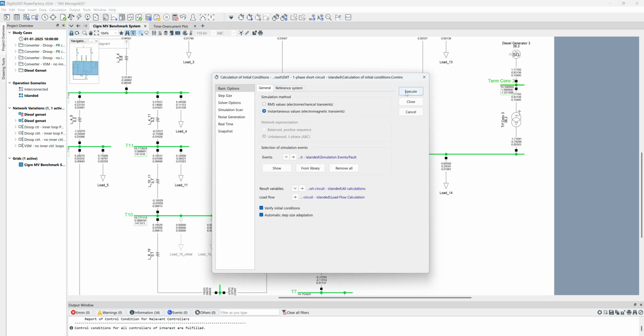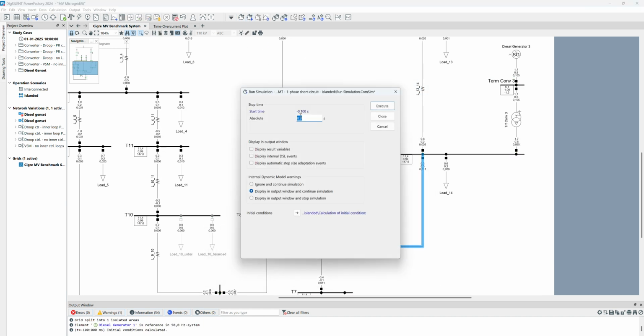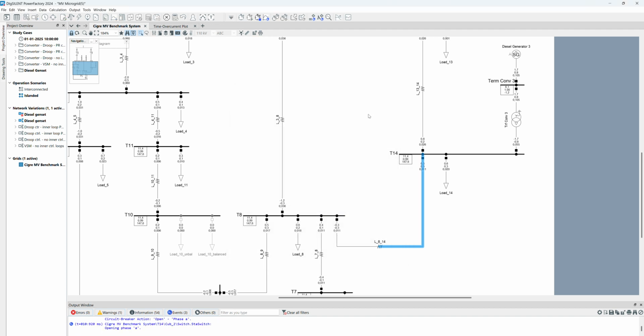Then run simulation for 1 second. You can see here we also have some relays from the example, but this fuse, you can see when we have a fault here, this fuse is working.